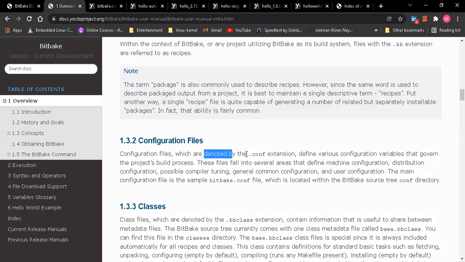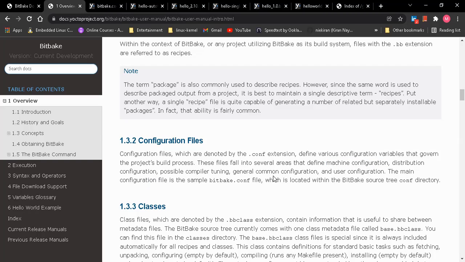As you see, it is denoted by .conf. It defines various configuration variables. We just saw that. These variables can govern the build process as well. We just saw a sample of bitbake.conf. It will provide user configuration, common configuration, compiler tuning, distribution configuration, right? We saw the distro folder, also machine configuration.